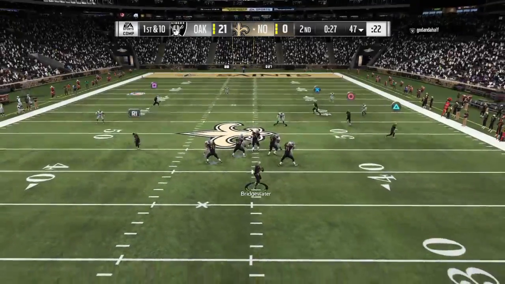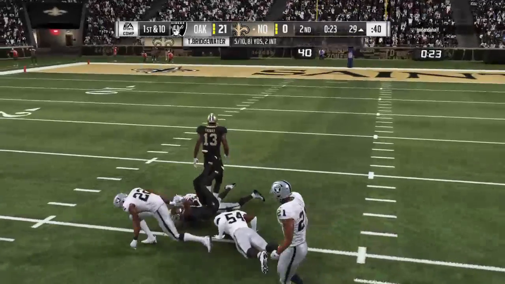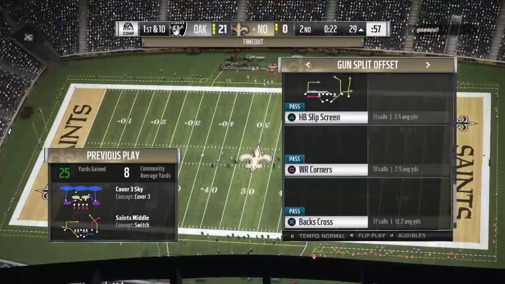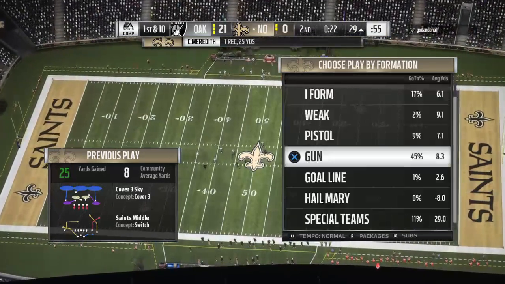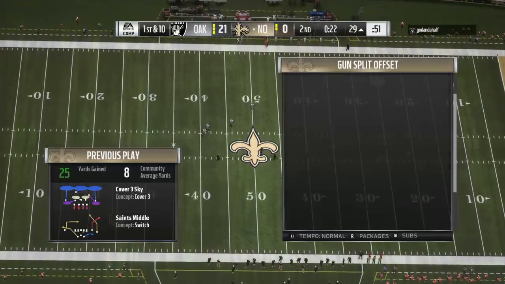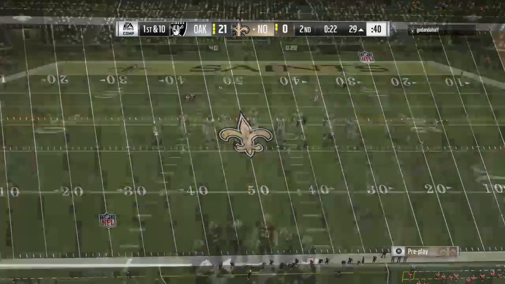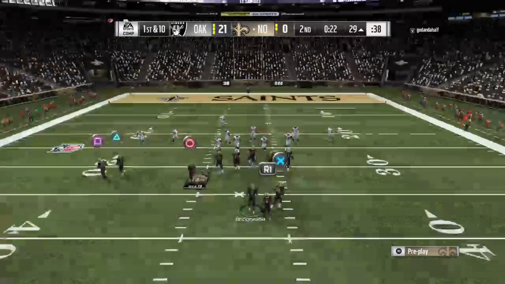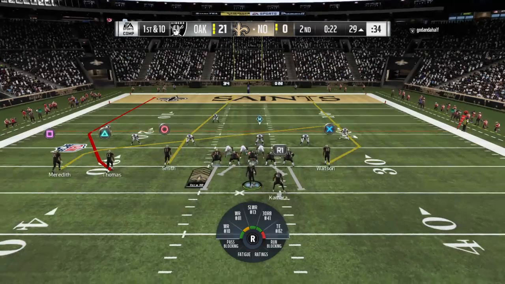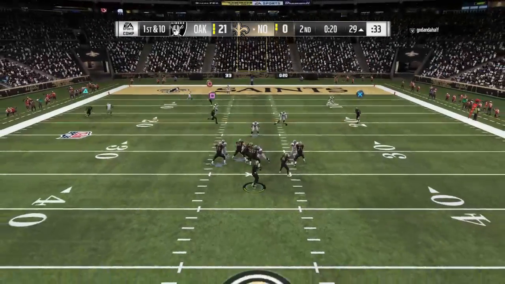On 1st and 10, Bridgewater. He's got a man open. It's Cameron Meredith. Now whistles come in. We're going to get a timeout here by the offense, as it comes with 22 seconds to go here in half number 1. This quarterback now 5 out of 10, 50% throwing it. Not so hot, but he does have a first down. A first down throw for Bridgewater.